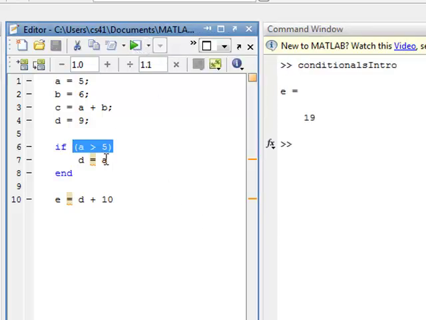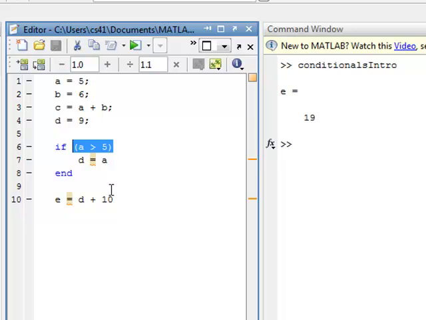And now you see the line 7 never executed. Never happened because this was false. A equals 5. A greater than 5 is false. So that never executed. And so you just go E equals 19, and D's value was never changed to 5 because of the fact that this was a false statement. So if statements give you the power to make a true-false decision, which is very big and very important because you can do a lot of different things with this. So this is the basic version of it.